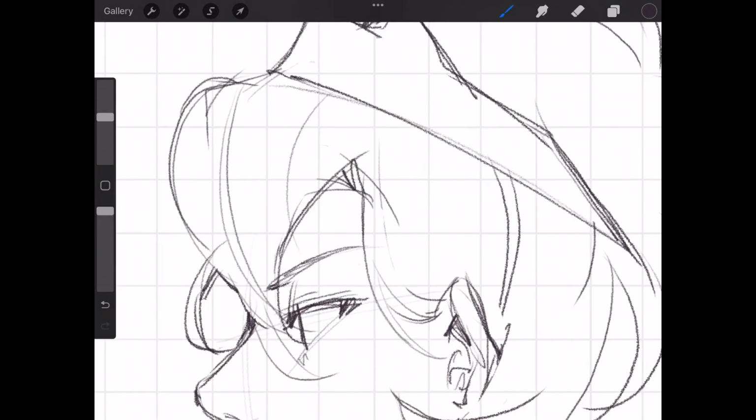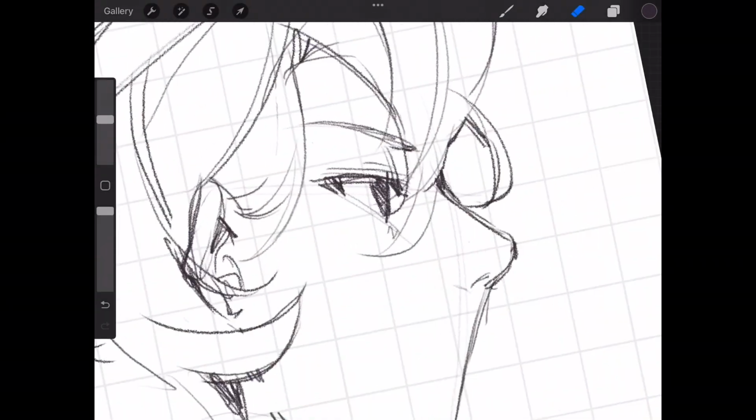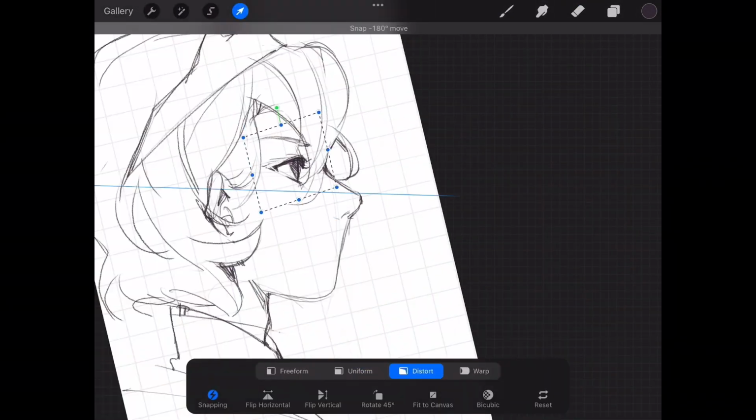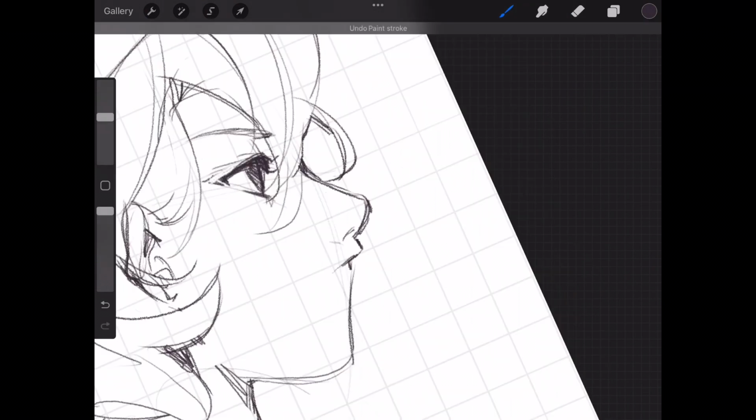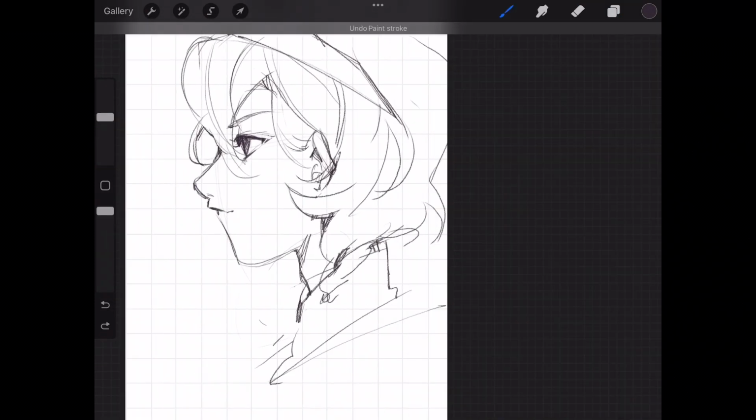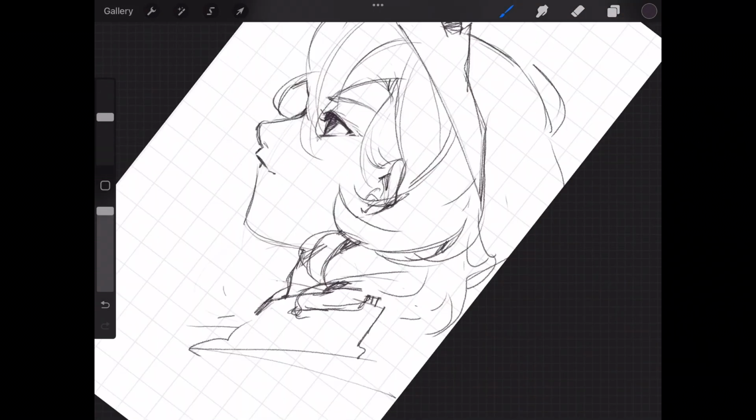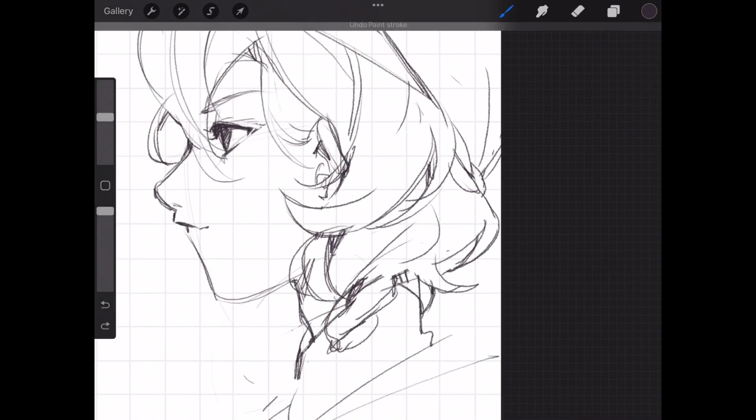Today, I'll be sharing the process behind how I made this month's digital phone wallpaper for my supporters on Ko-fi. Each month, I usually draw around a central theme, and for July's rewards, I had a request to draw an AU of Chuya from Bungo Stray Dogs as a dragon prince.